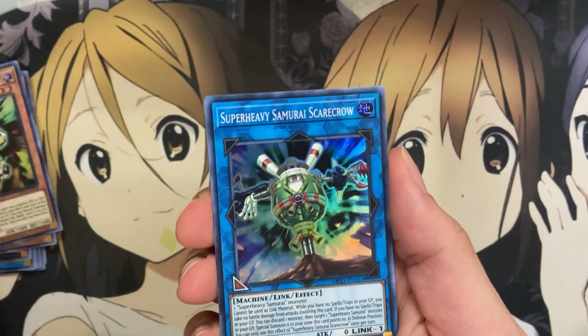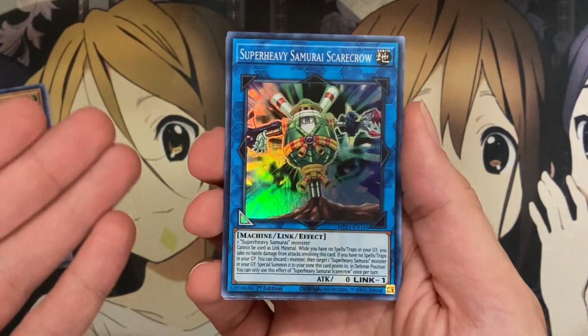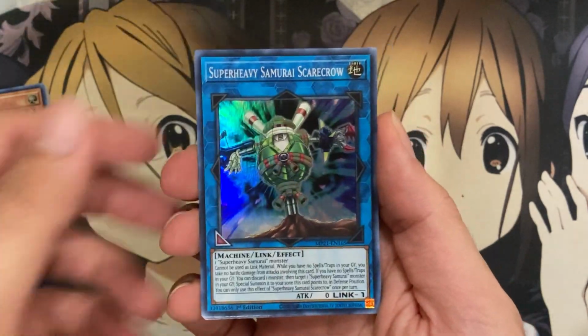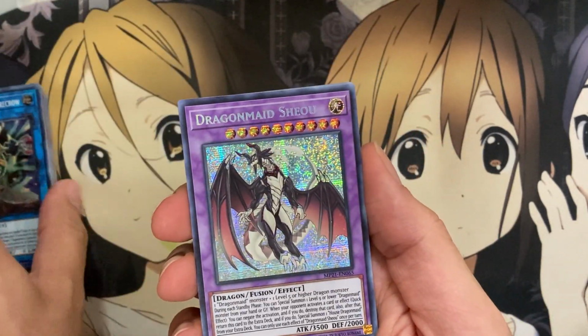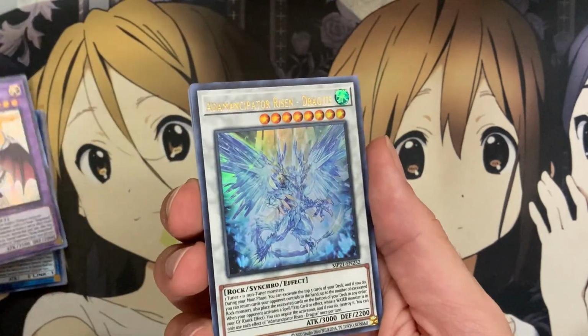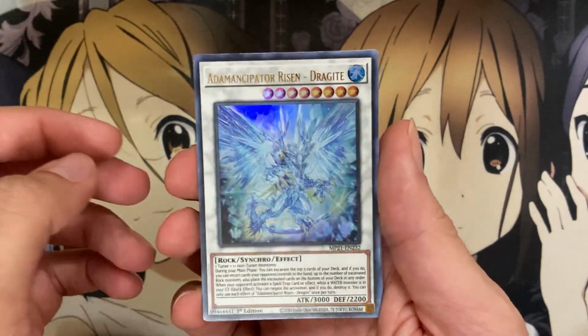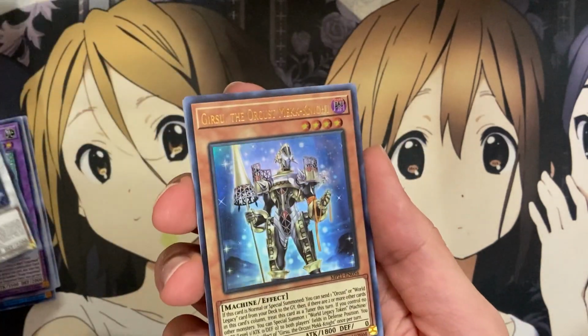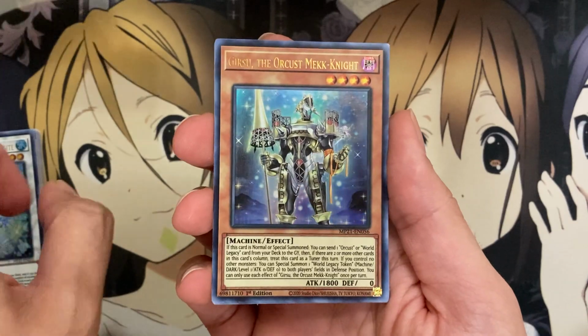For our super, we have Super Heavy Samurai Scarecrow. I'm a fan of Super Heavy Samurais. Knowing I could put a Super Scarecrow in my deck now definitely makes me excited. And we have a secret rare Dragon Maid Sheo for our secrets. Ultra rares are Adamancipator Risen Dragite. This is a downgrade. I think it was a secret originally. And we have a Gearsu the Orcus Mech Knight for our next ultra rare.